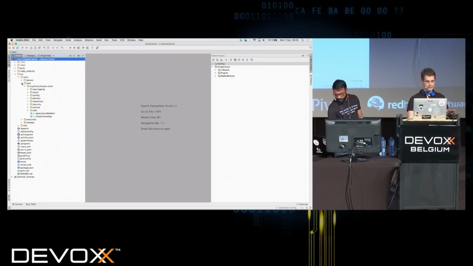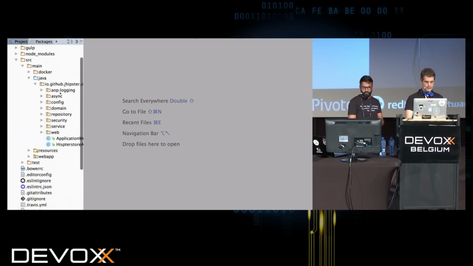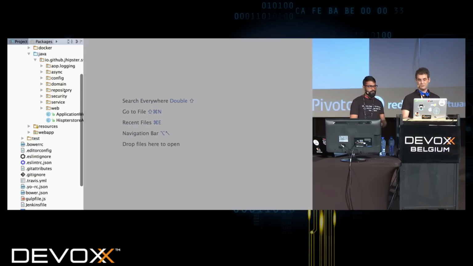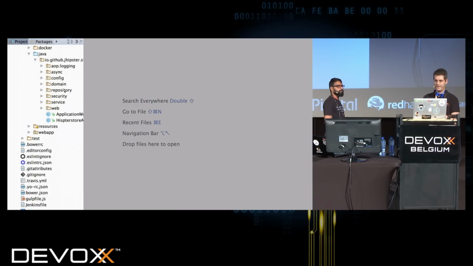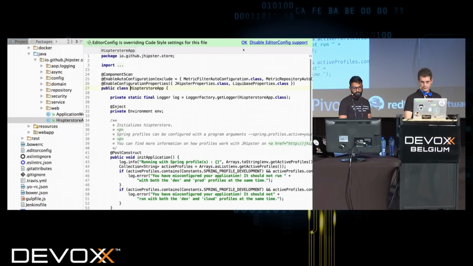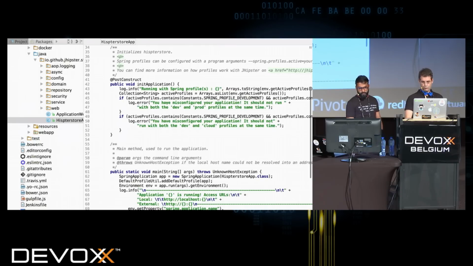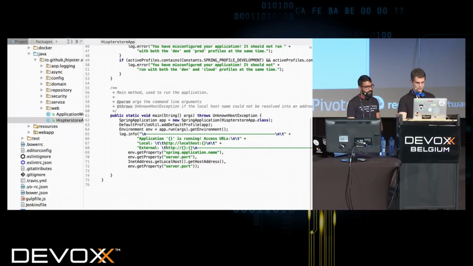So here we've got, in fact, three main parts. We've got the Java part. So if you are familiar, I'm going to put it bigger onto presentation mode. So the Java part here is, let's say, a usual Spring Boot application. If I click here, you can see it's a usual Spring Boot app. With some logging telling you, okay, we just started and so on. We're going to see that afterwards.